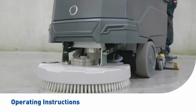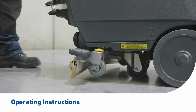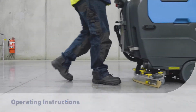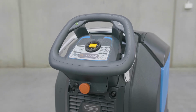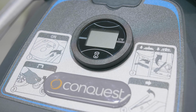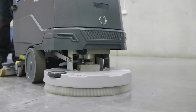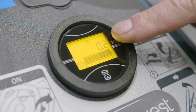Now we will introduce step-by-step instructions for the effective operation of your Conquest Maxima 50BT scrubbing machine to clean floors in a single pass. Step 1. Power up your Conquest Maxima 50BT scrubbing machine by turning the key in the ignition to the on position. The small screen will illuminate on the battery indicator. Please wait until the battery indicator is showing before operating the machine. This screen also shows the operational hours of the machine.